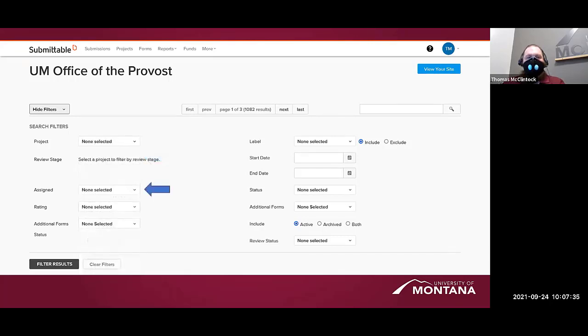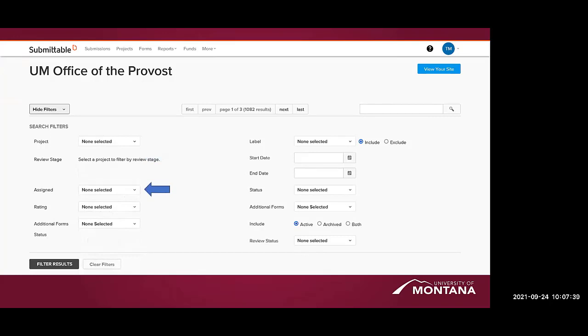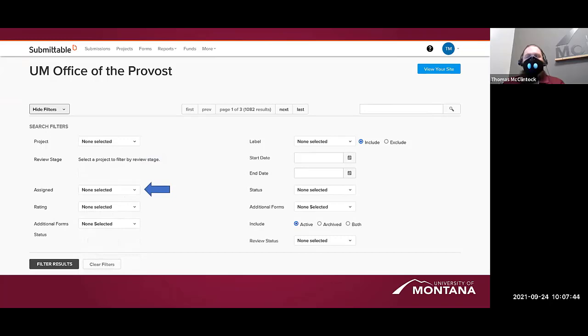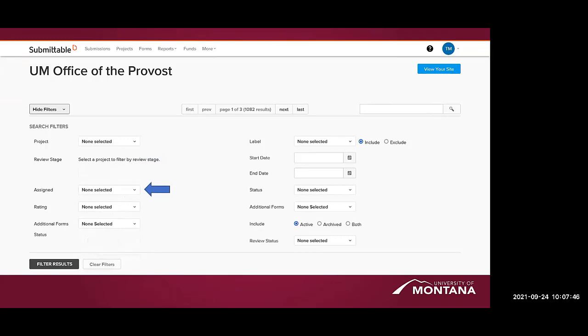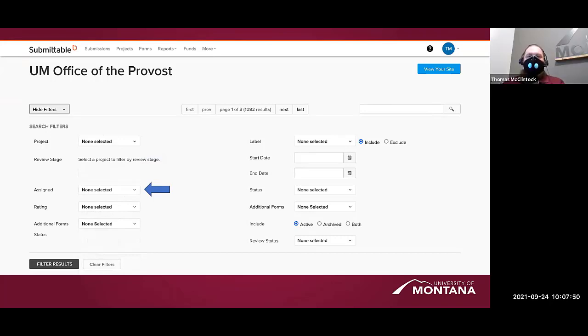The next filter that we have is assigned. If you're looking for submissions that have been assigned to just one person or multiple people, that's where this filter comes in. So if you're looking for just the submissions assigned to your department chair or just the submissions assigned to your FEC, that's where that comes in.